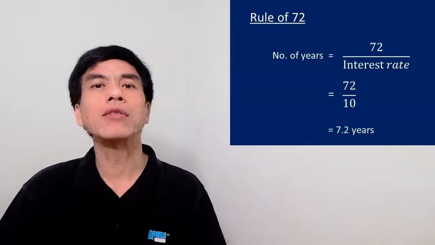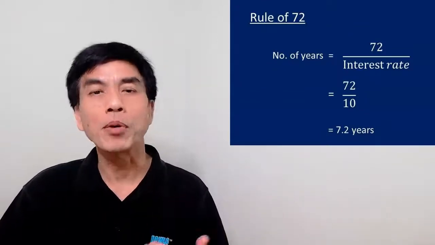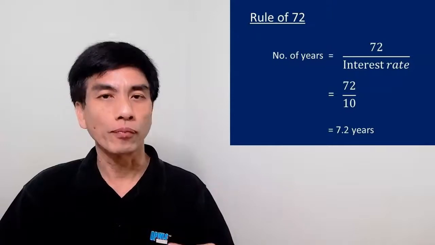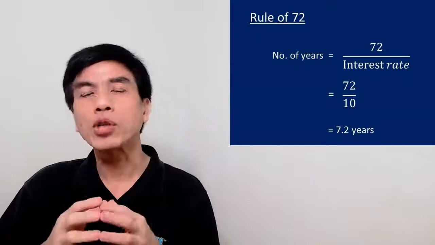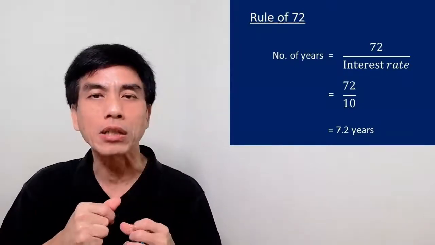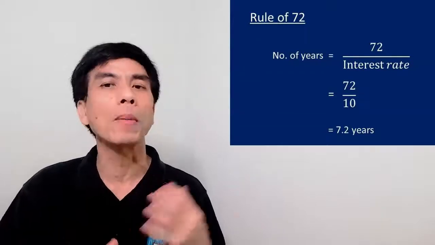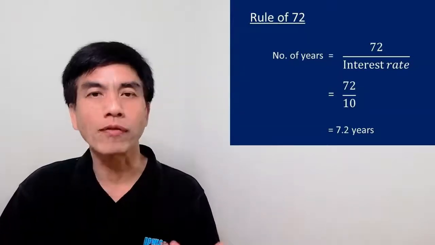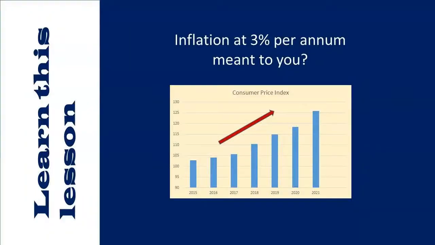Similarly, if we go the other way around, it also means it takes 7.2 years for the number to halve itself. If you just want a very quick idea of situations, or you do not want to go too detailed into the mathematics of it, the Rule of 72 is a very useful tool. Let us take examples, like, let's say somebody tells you the inflation rate is 3% per annum.